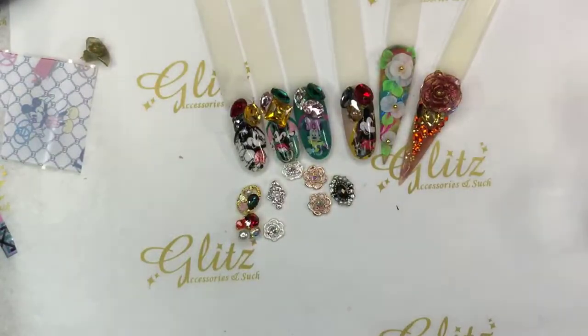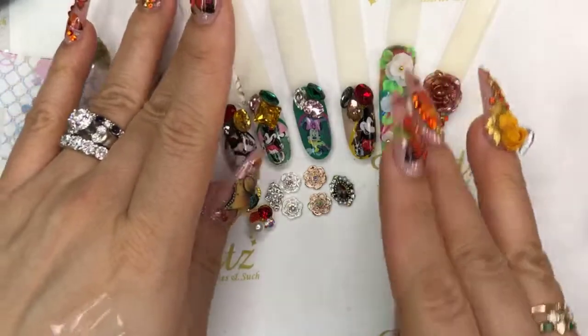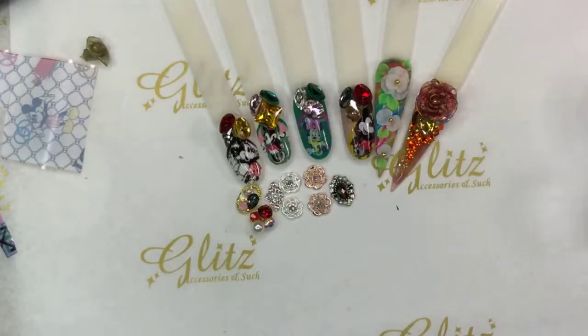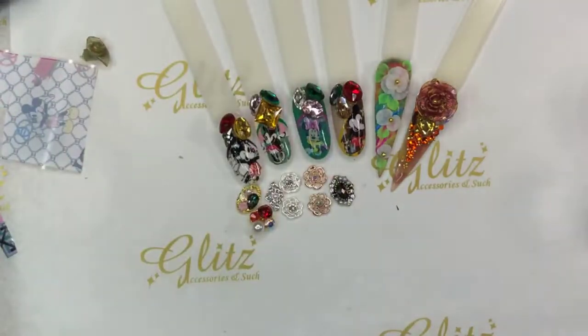Do you have any requests for me tomorrow? What do you want to see? Acrylic flowers, 4D flowers, 5D flowers, more 5D flowers. I can do more 5D flowers tomorrow in different colors. We can create some flat flowers, like flat 3D, and we can also do the smaller flowers.